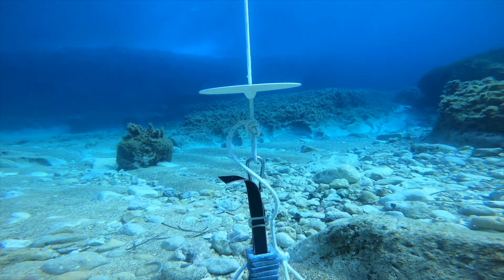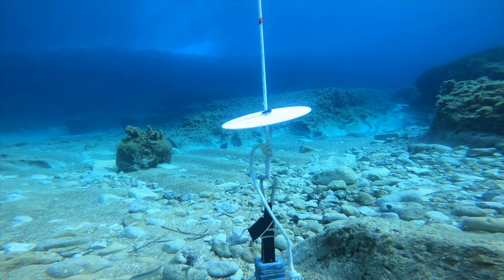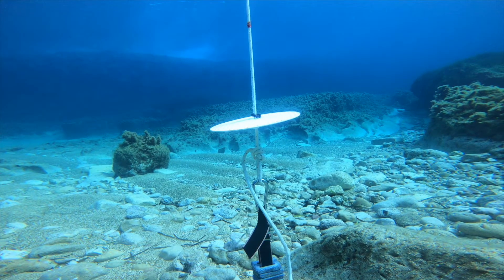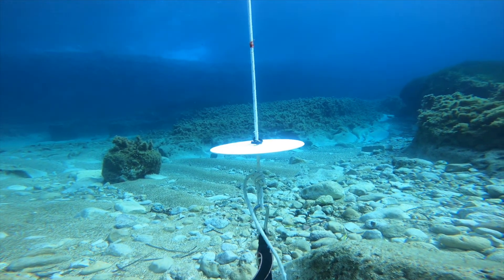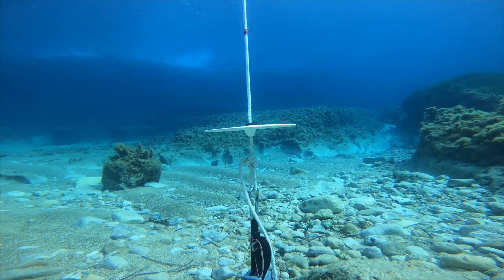Then you have the bottom plate like this, and you can see how the waves are moving it. So it will not be stable in depth as maybe you would like, but it will be stable if you tie it into something. That's an advantage of tying it. You can see the lead — it's possible to take it off.